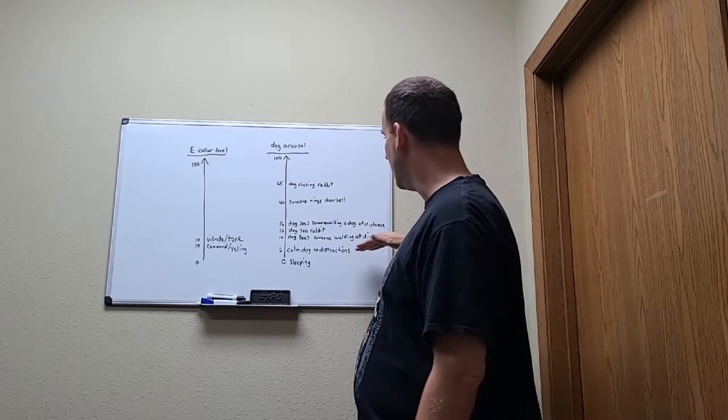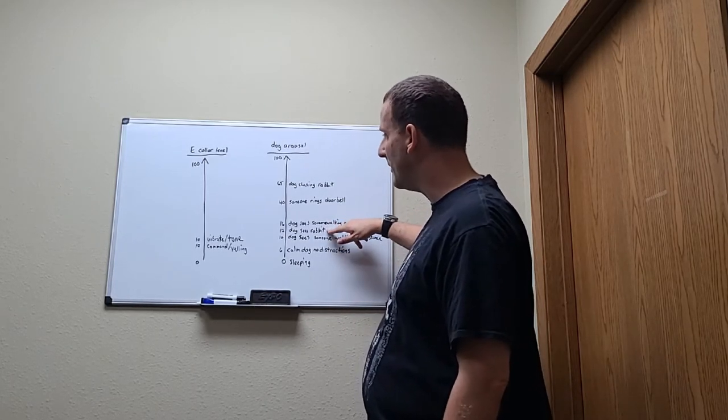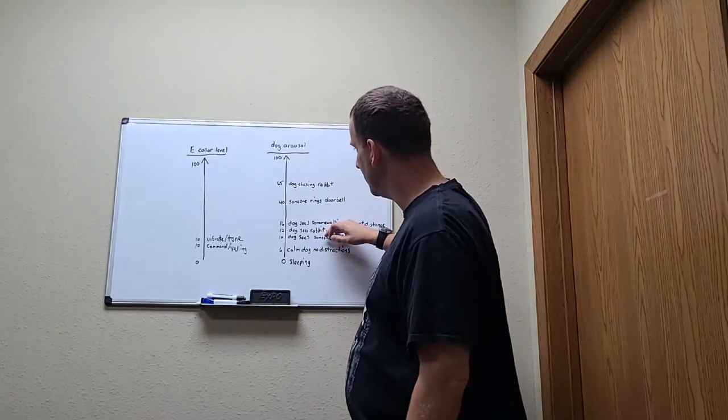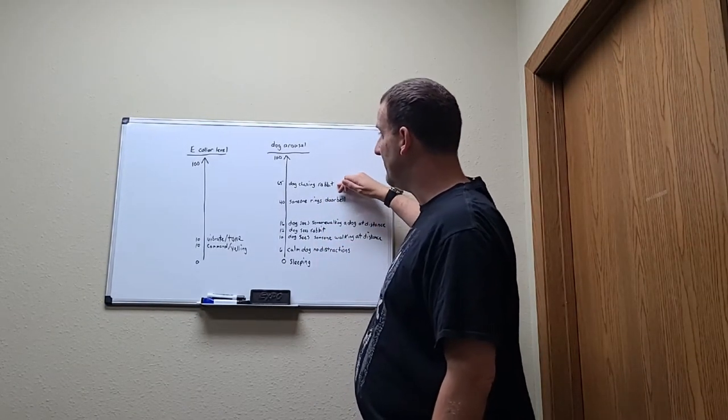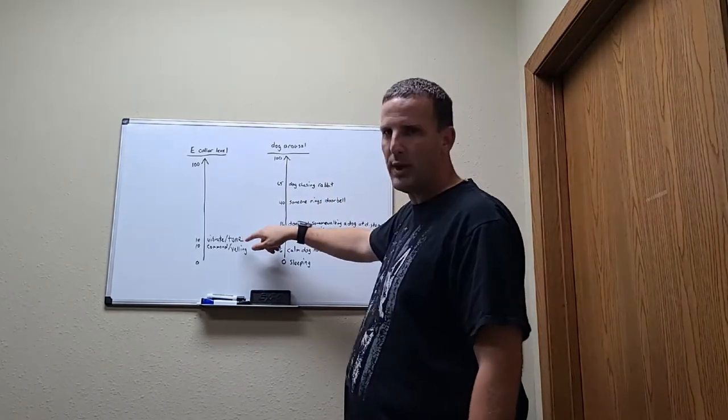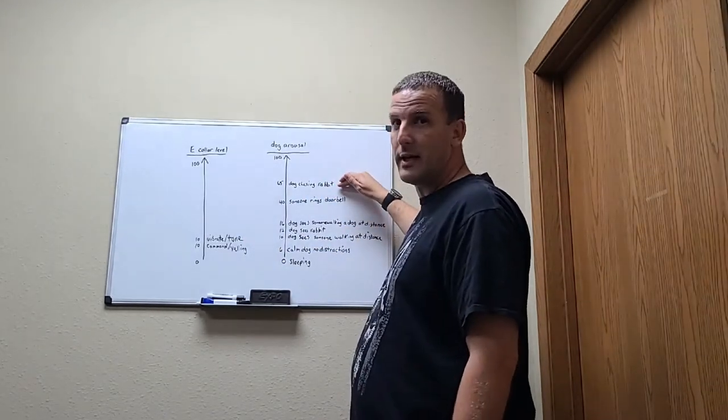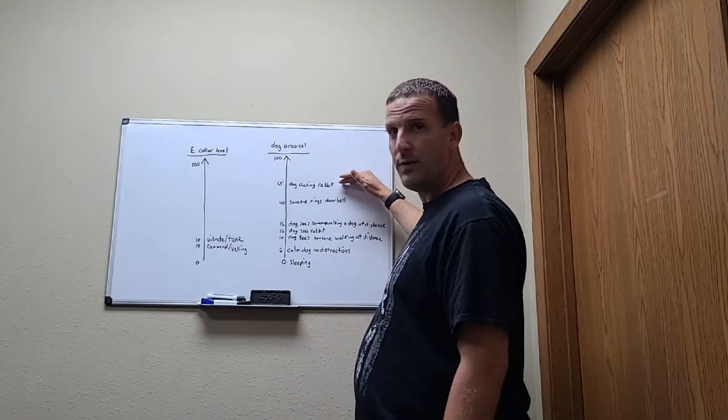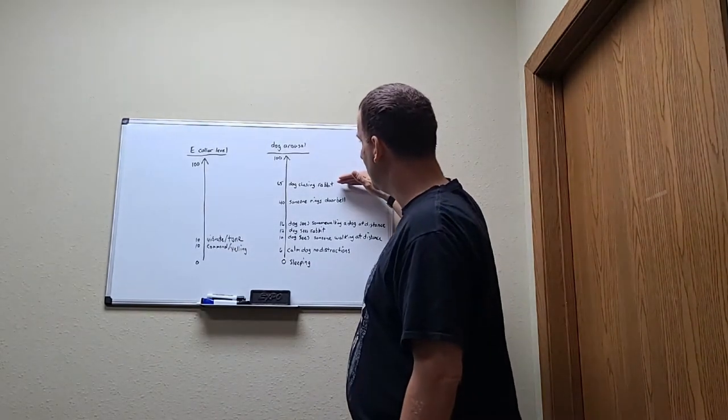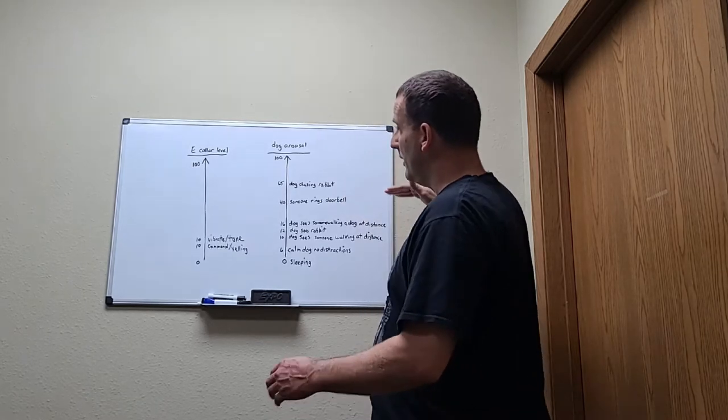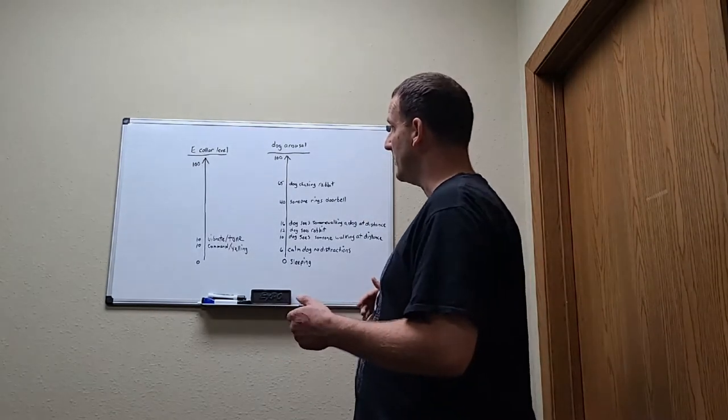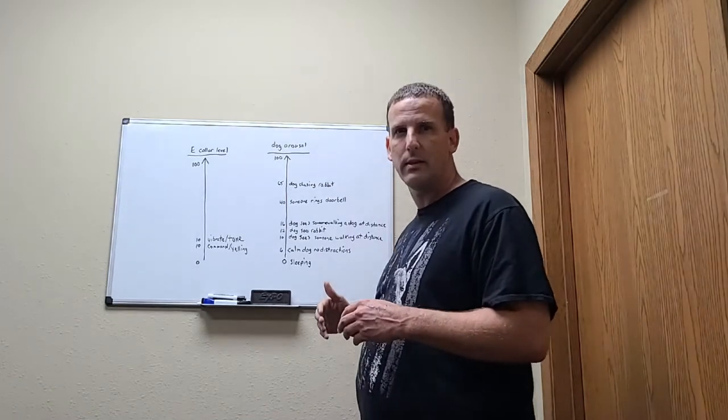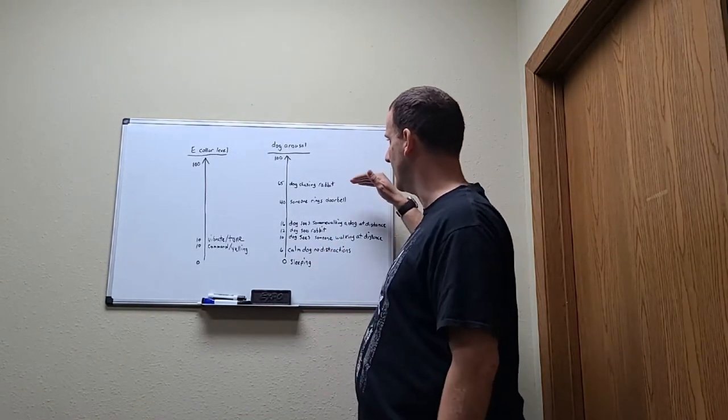No matter where the dog's at, you're always going to be at a level 10. So if you take a dog that sees a rabbit, right when the dog locks in and it's a level 12, but you've got about a split second before the dog goes from level 12 up to about a 65 once the dog starts chasing. So if you're hitting the vibrate tone and the dog is at this level, the dog's not going to respond to it. You can give commands, you can yell all you want because it's somewhere down here. This dog is so focused on this rabbit, you have to have something that is going to be at that level. So you have to ramp up your e-collar. You dial it up to a level where the dog is going to respond to that, where it's going to supersede the drive the dog has going after that rabbit.